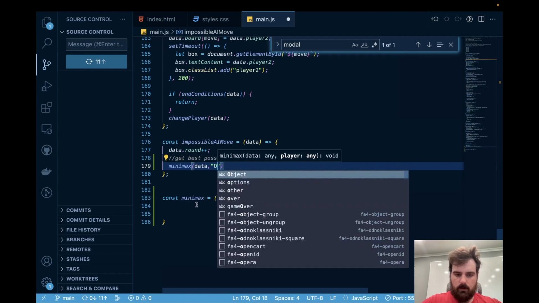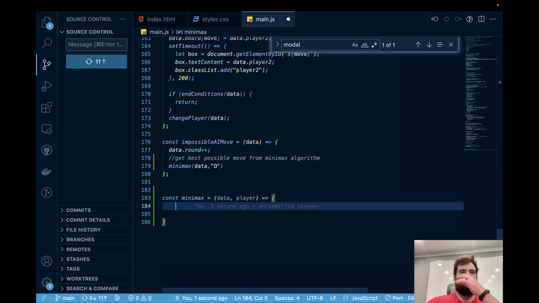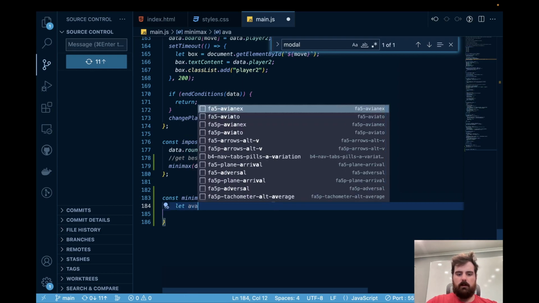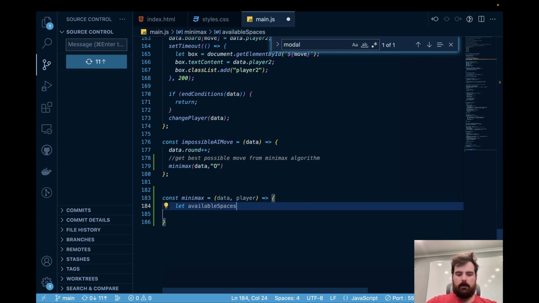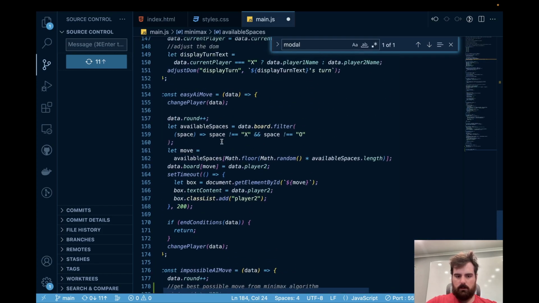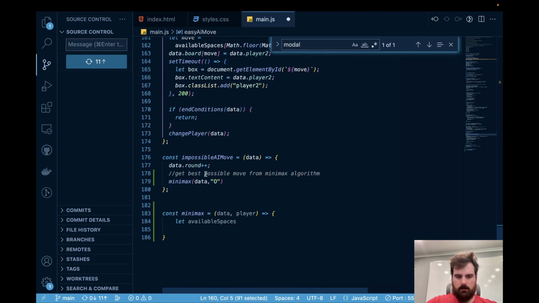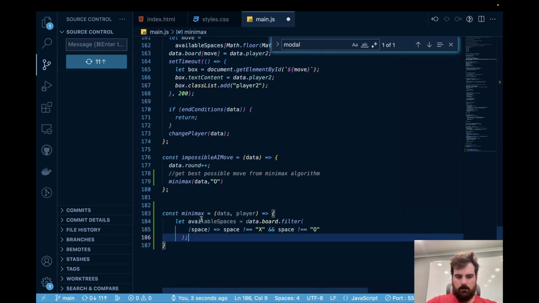It should give us the best potential move. So get the available moves again, available spaces, right here.